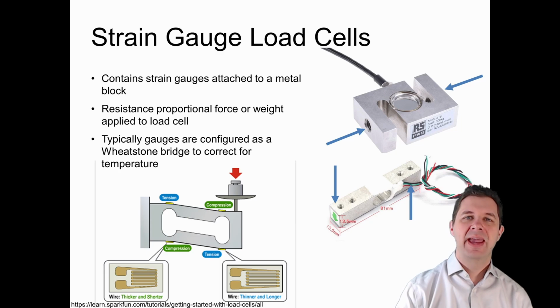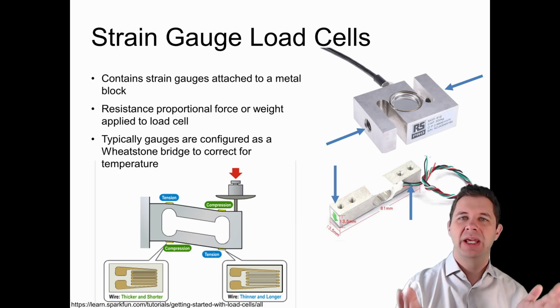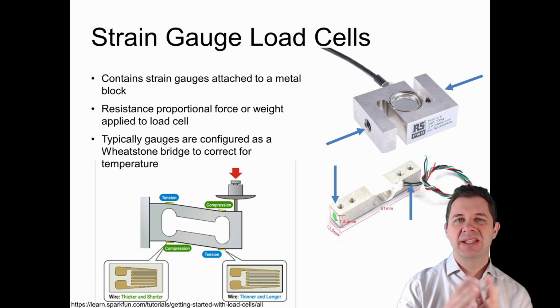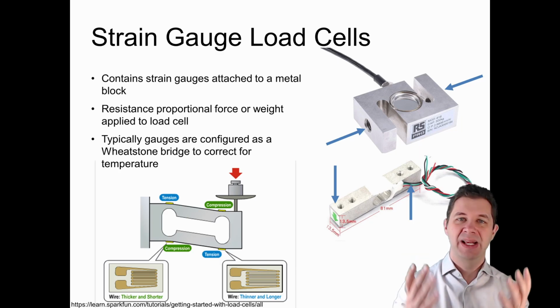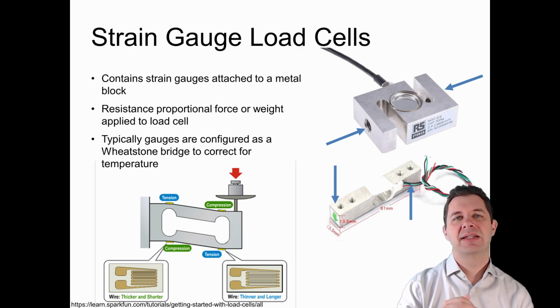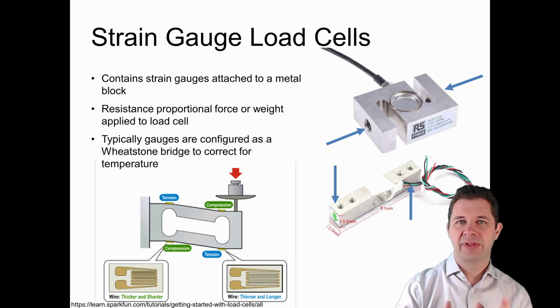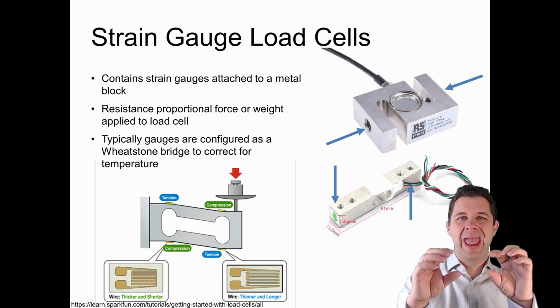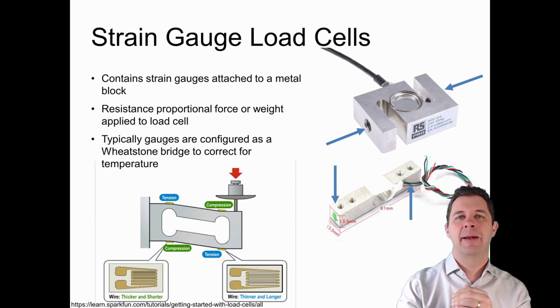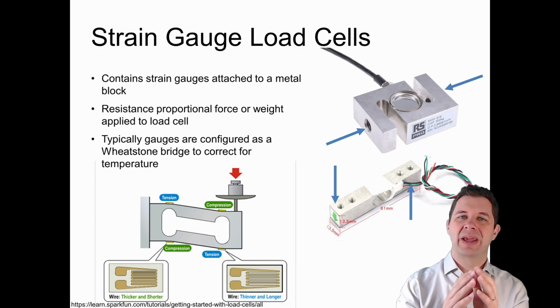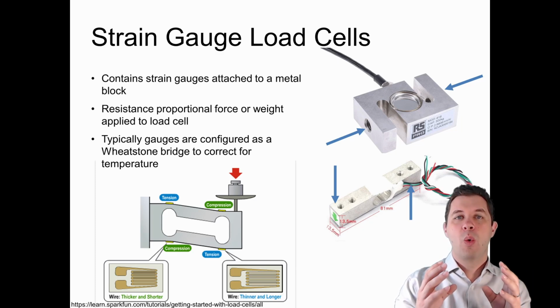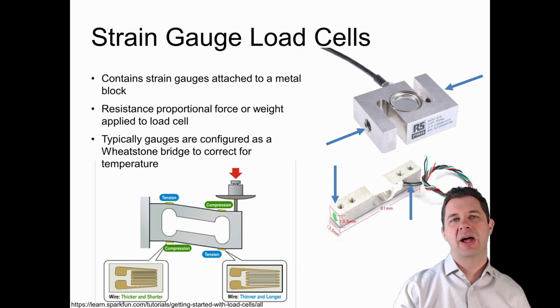Essentially what we have is a block of metal that's been machined out or precisely made, and that will contain typically a few strain gauges within it. Maybe 4 strain gauges, maybe as many as 16 strain gauges. Now, typically these are connected up into our Wheatstone bridge format to allow us to do some compensation for things like temperature, but also allow us to amplify the force that we're actually seeing in there, so that we can more accurately determine what weight is being applied or what force is applied here.